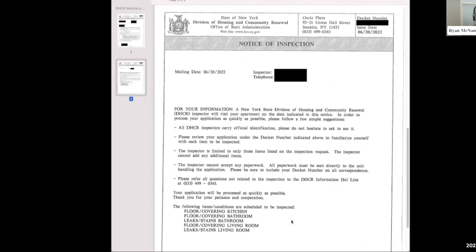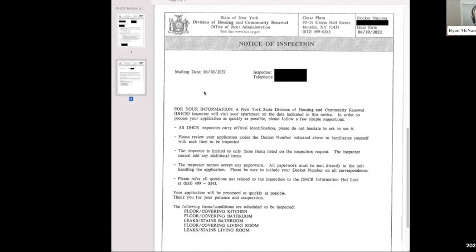We hear it a lot, and it does happen. And unfortunately, the tenant is often in a position where they have to bother the inspector. And that may happen, but here they're telling you this is how you bother them. So don't be shy if they miss their appointment, give them a call. Don't let this just fall through the wayside.